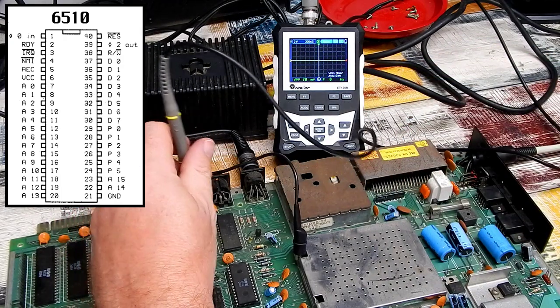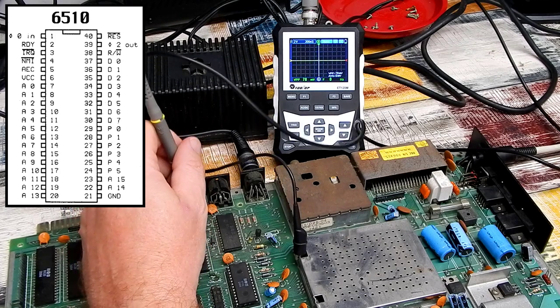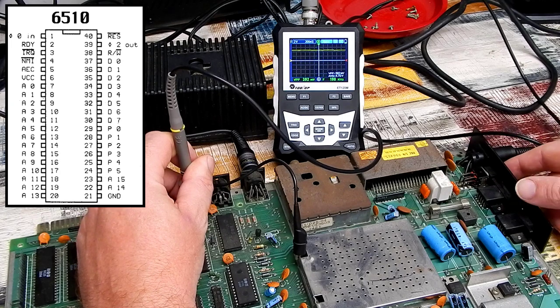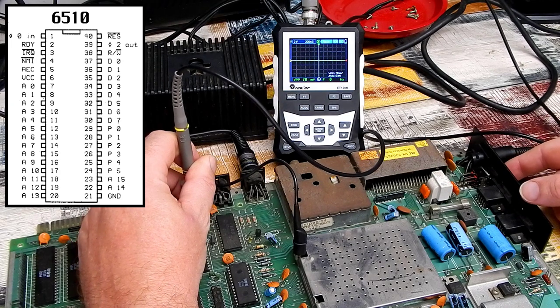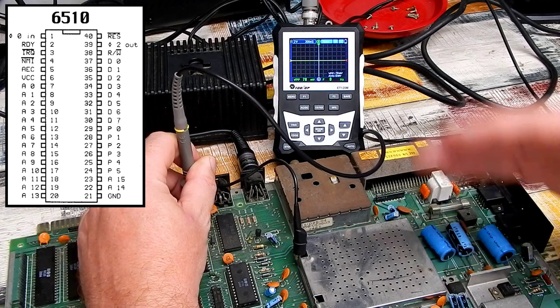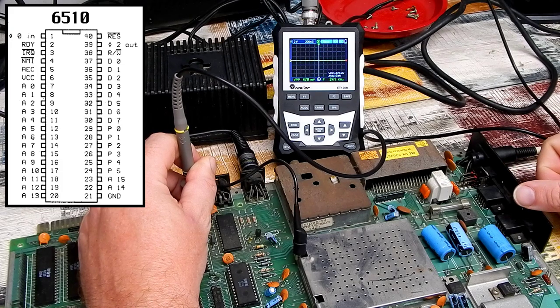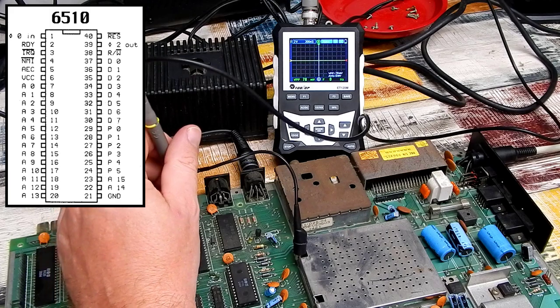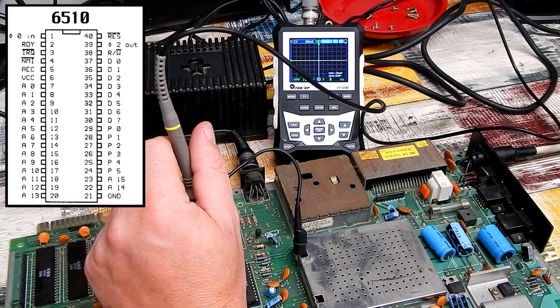What about reset? That's on pin 40, active low signal, and it's sitting high at the minute. 4.7 volts. That's definitely high enough. Let's just test it. It should start low and then jump up high. Yeah, that's fine. So board's coming out of reset. It does have a clock signal.